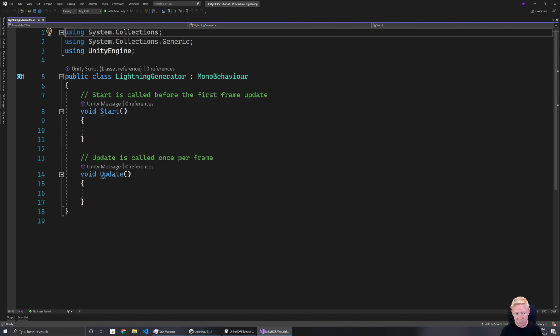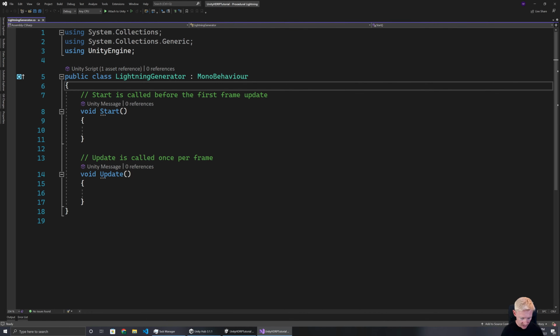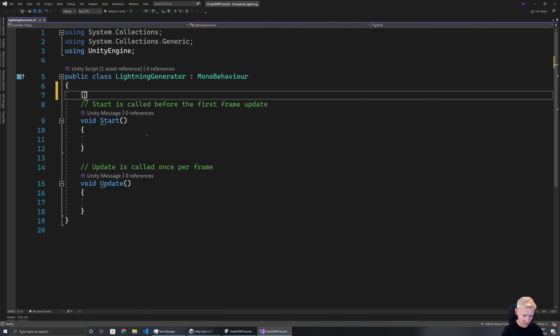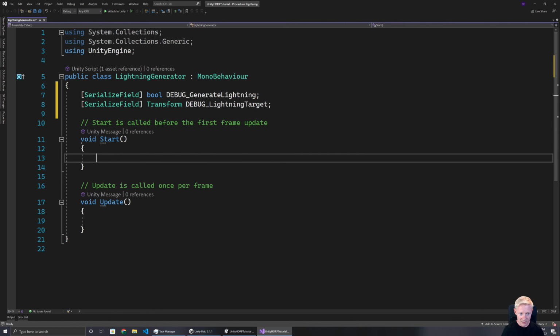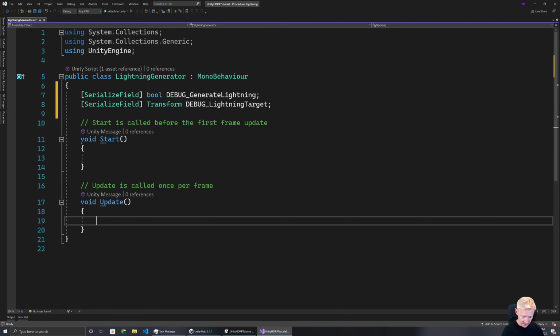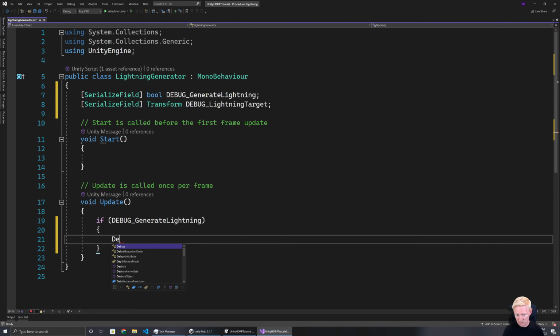So, okay, for this, I'm going to have a debug tool that is just going to be generate lightning. And I will also have a debug transform, and this will be the lightning target. So what I want to be able to do is in something like update, go, hey, that's set, well, firstly, we turn that off.